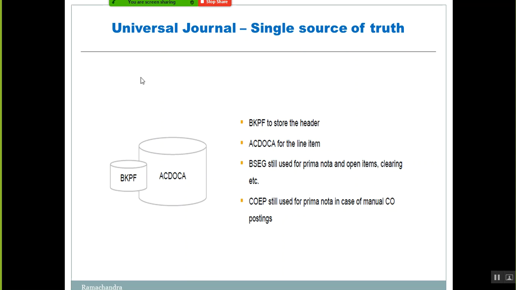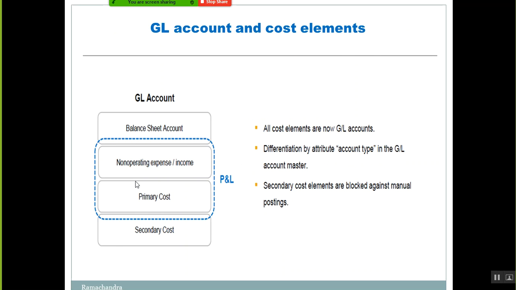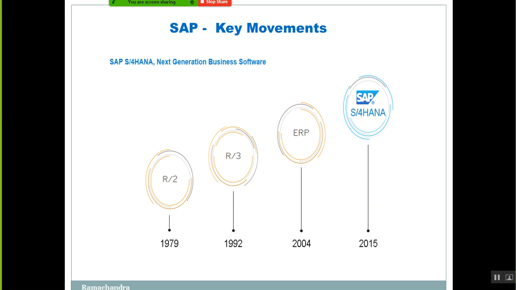So as part of the single source of truth, the line item table, previously we had BSEG, now it is ACDOCA, but we still have BKPF for header information. And this we can discuss later. So now this is the introduction to SAP S4 HANA, and from the next class onwards, we'll go into the system and start the practical, creating step by step, one by one, company code and chart of accounts. That will start practically in the system from the next class.